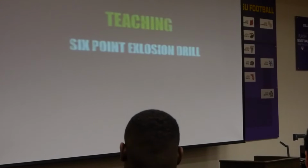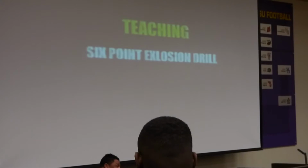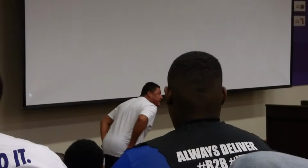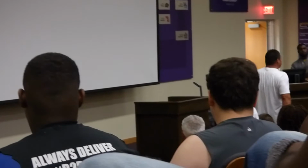In order for you to generate power, you have to unload from your hips first. And I mean you got to do that. If you step first, and you don't lock your hips, you have no power. It's just like a what in the weight room? Power clean. Where's my power come from? Hips, legs, and lower back. What do I use my hands for? Levers to control the blocker. Okay, so now, we're gonna start with a 6-point explosion drill.